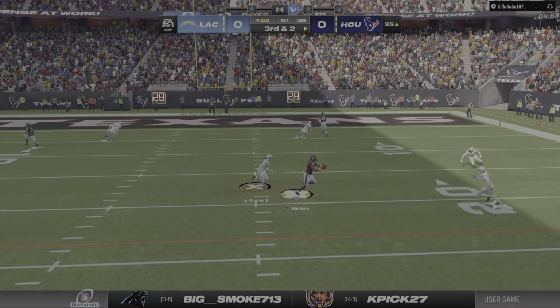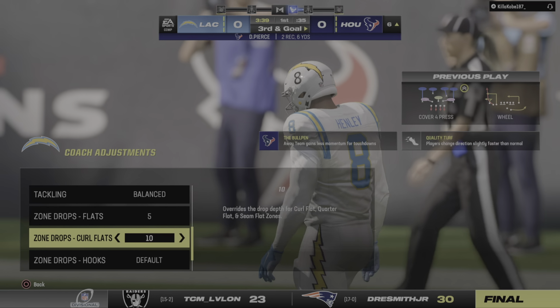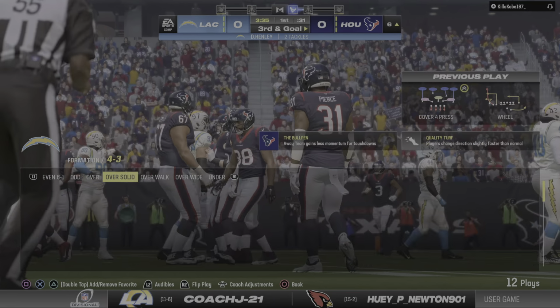Here's where we need to see some tenacity from this defense because they've been pushed right down the field on this opening drive. They've got to find some way to push back, and that's a good first step. The 2nd down throw now from Stroud. Swings this one out wide for Pierce. And he's going to be brought down just shy of the 5 at the 6. Only able to pick up 2, and that leads us to 3rd and goal.